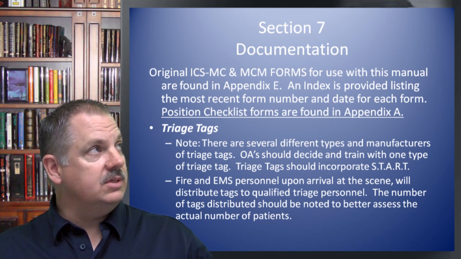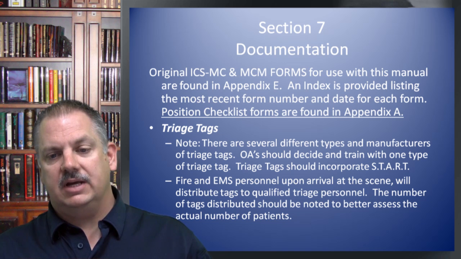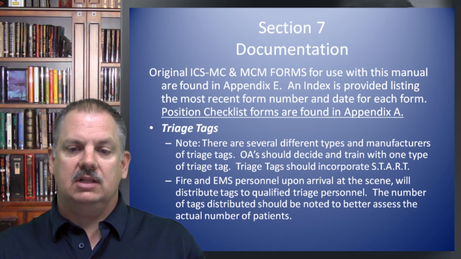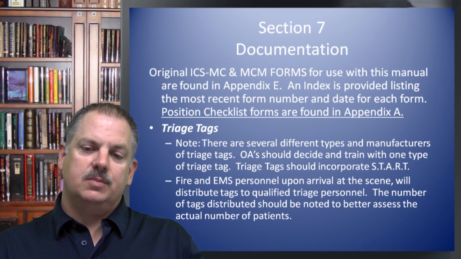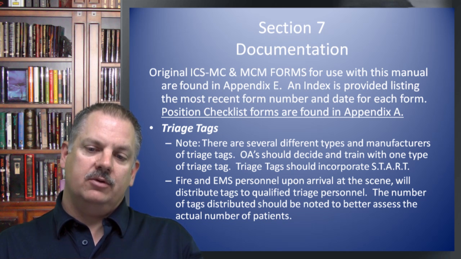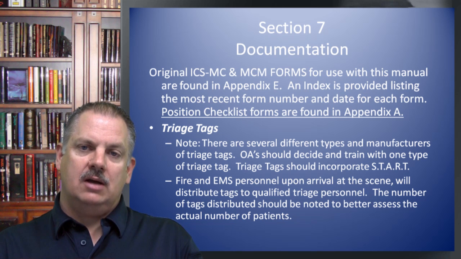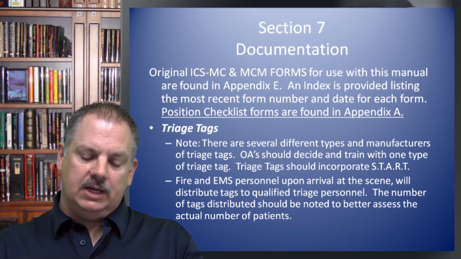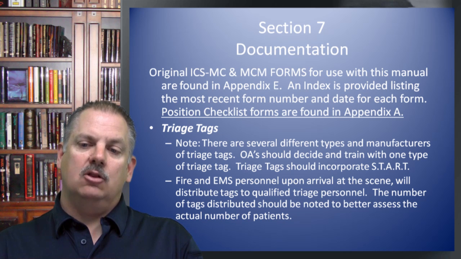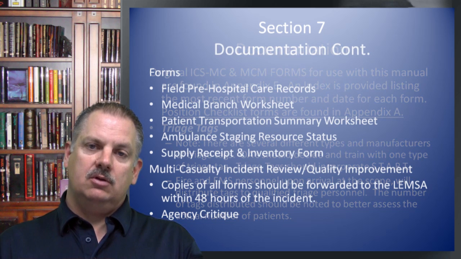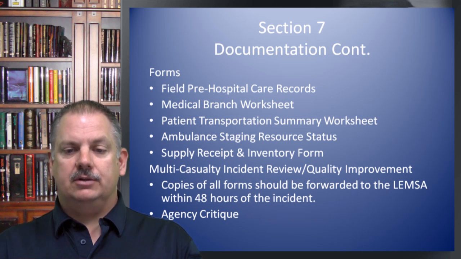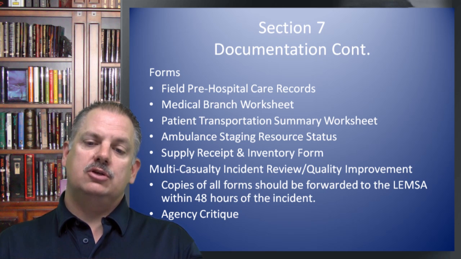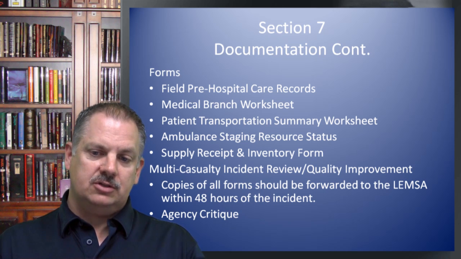So for the appendices towards the back of the MCI plan, the position checklist, and again, this is typical for fire scope, is to review the common responsibilities. And there are common responsibilities for each and every job, and at the beginning of the field operations guide, there is a global common responsibilities. And then just give a brief review of those typical positions we would see at an MCI, starting off with the medical group supervisor, the triage unit leader. Those two are going to be the first two positions started up.